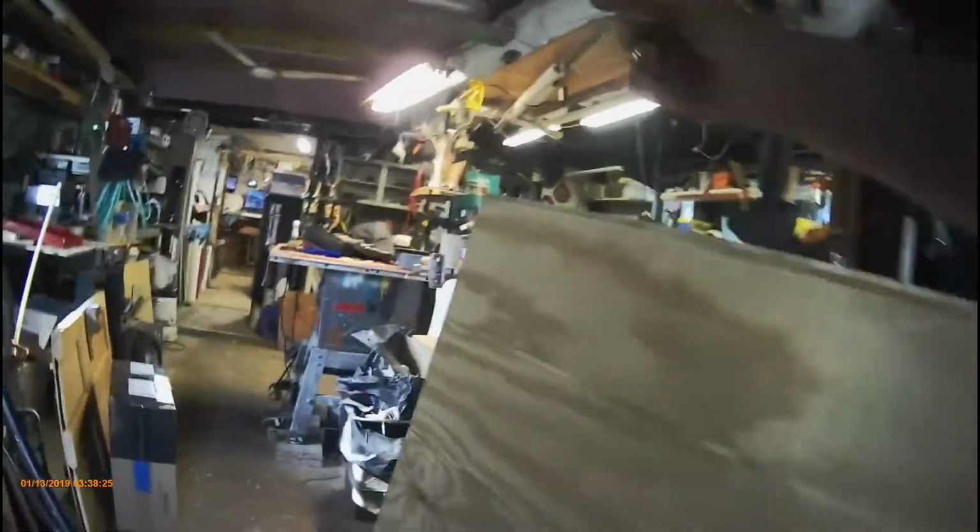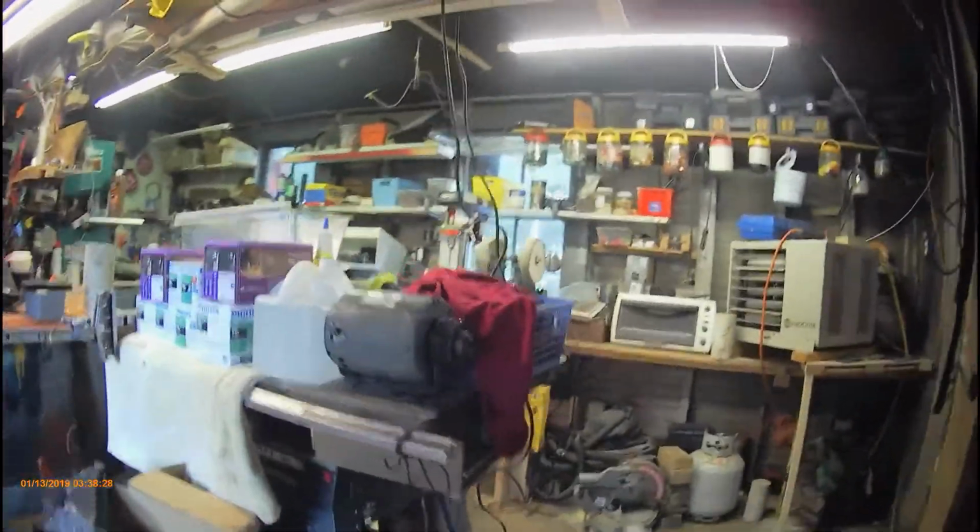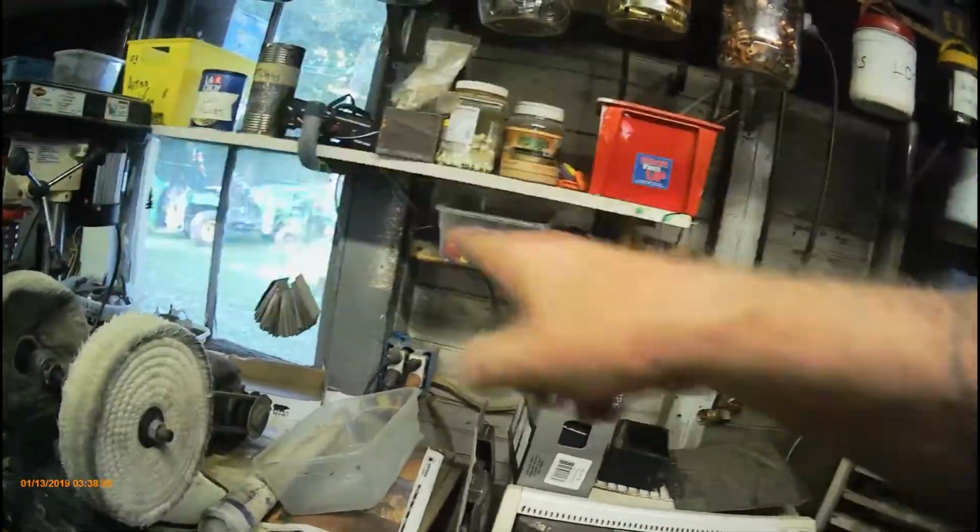I just got to do something with the boys and the doggy door because they're not used to this right now. And my phone's going, but I'm not going to worry about that right now either. I'm going to do this to hold that door, so the boys can get in and out because they come in the back and they used to run through the place. If Nicky has to go from the backyard to the house, he comes into the back of the shop, comes in the dog door, runs through to make sure I'm still here. He'll look at me, or stop by for a pet. Then he runs back out and goes in the house. So that part out there, he never sees.